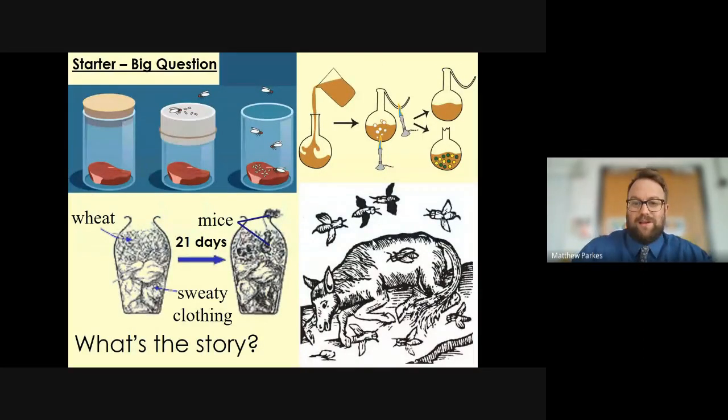First thing I'd like to do is have a think about this image here. What do they mean? What is the story we are thinking about? This is typically where I might start in an A-level lesson: a broad, open question that enables you to bring in quite a lot of the knowledge that you've got already. Here we are looking at the idea of spontaneous generation. Prior to as recently as the 18th century, we might have thought that when things decomposed, the flies, bacteria, even mice appeared spontaneously.